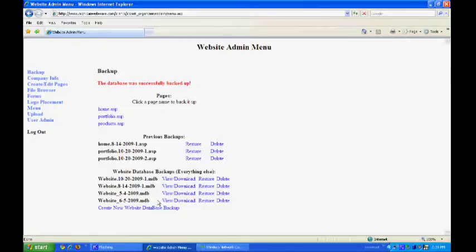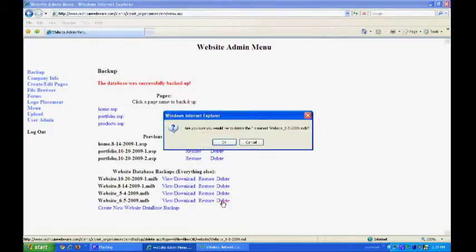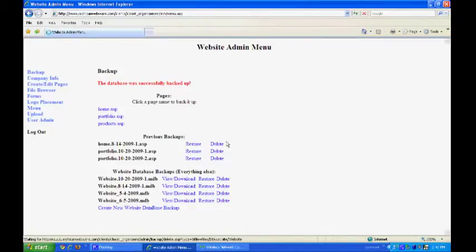Those old ones right there with the May 4th and June 5th, and even August 18th, you probably don't care to have because they're not applicable to your site, since I created your site after all of them. They're actually copied from one of my previous clients. So you can go through and click delete on those. Do you want to just delete one of them to see how it goes? Make sure you're sure you want to delete that one. Yep, I'm positive. And away it goes.